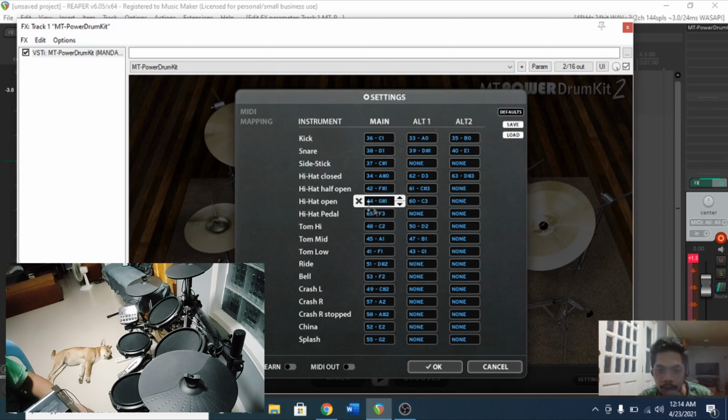No other instrument has the G sharp 1, number 44. And then hi-hat pedal, do the same thing there. And then you can double check all the instruments if two instruments are assigned to one MIDI note. Once you've finally checked it, you can click OK.